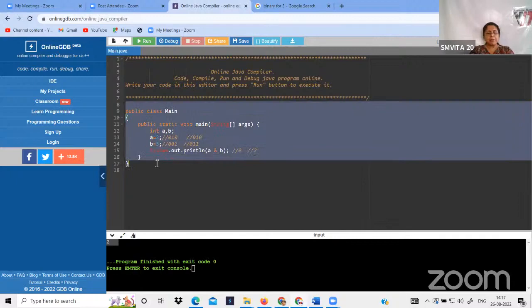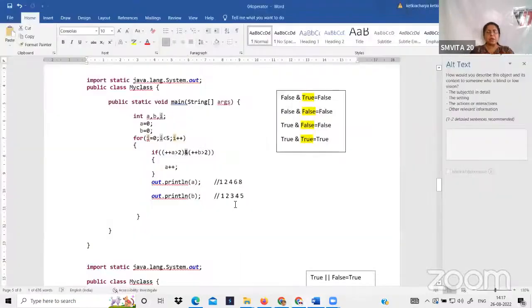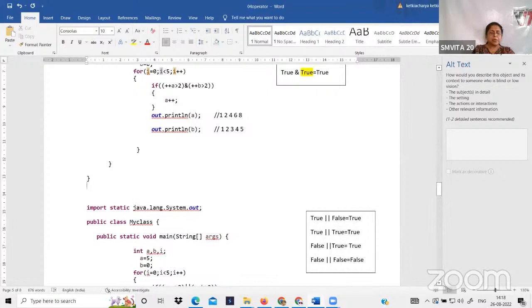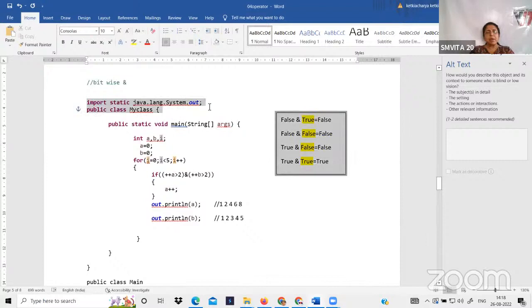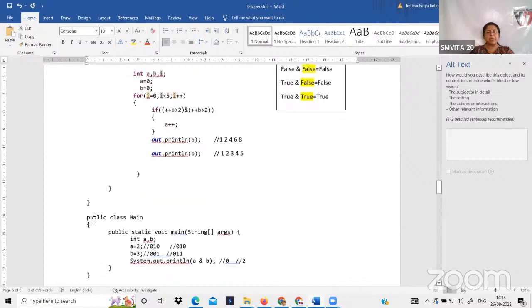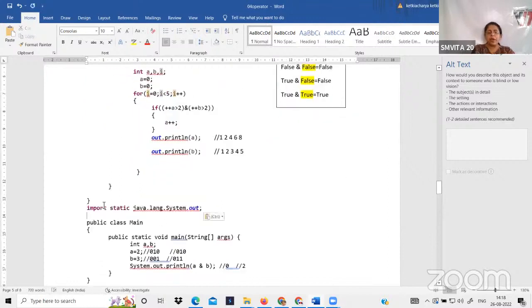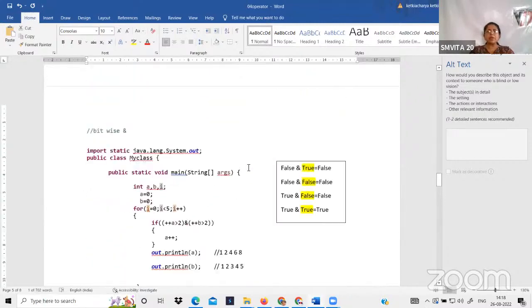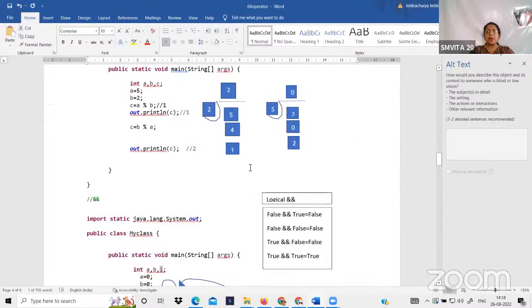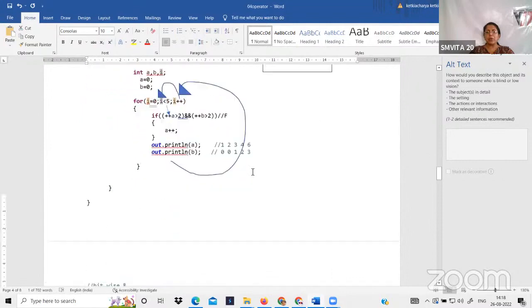So let me put this example into this Word file also, so that when you refer, things become easy. Public class main. Of course, when you do it offline, in your local PC, you need this import static line. In the online compiler it is always there. So I hope you have understood the conversion, like why bitwise operator and how it works. So in this video we understood logical and how it works, and bitwise and, and before that we have done the modular operator.